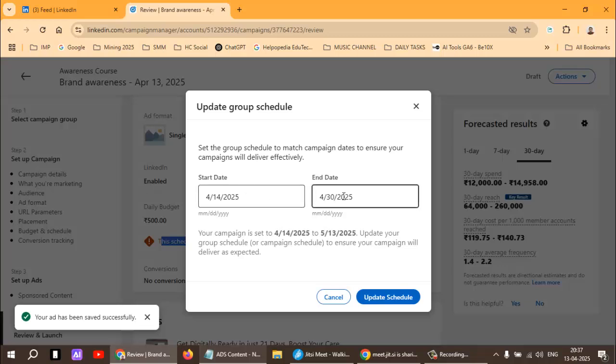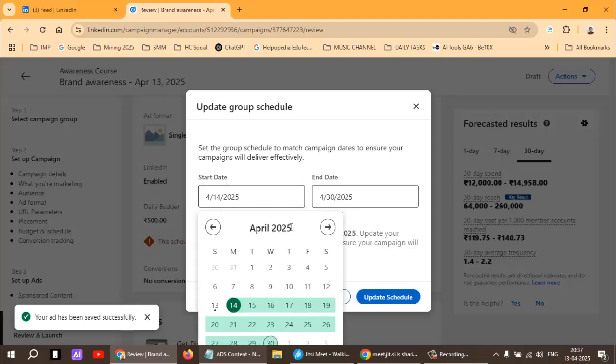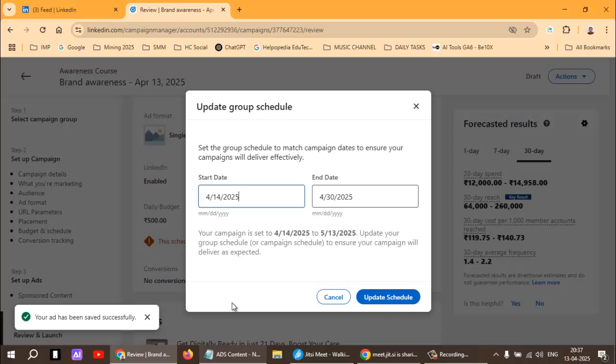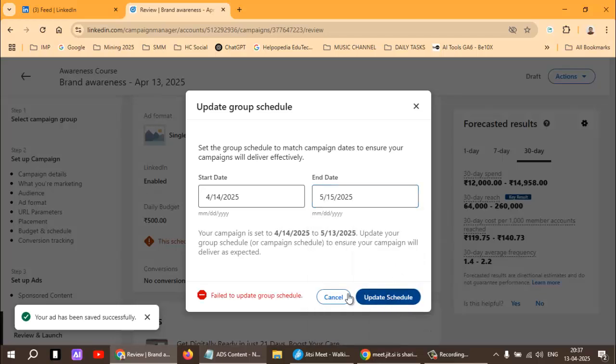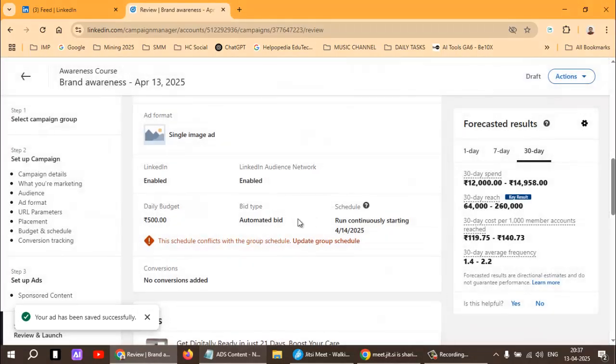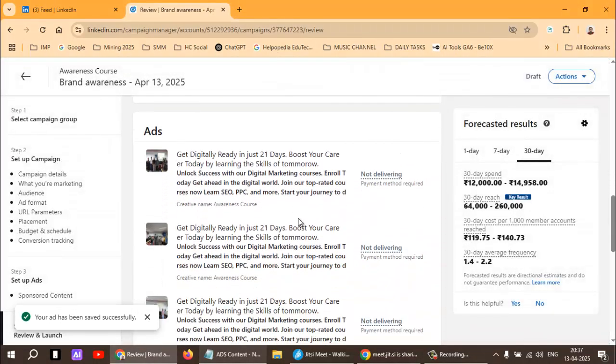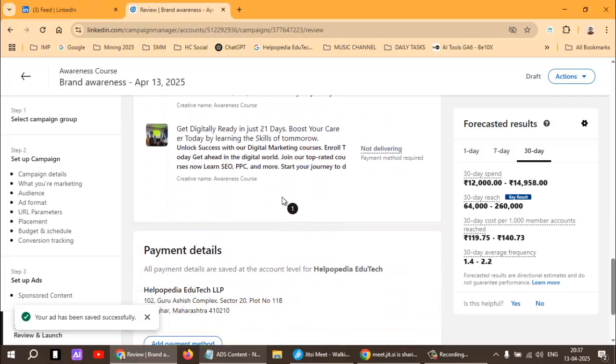So let's see. Fail to update the group. Okay, fine. We'll keep the same ad only. So that's fine. So this is our ads are created.